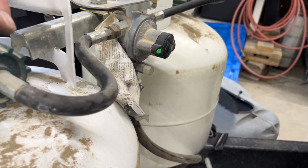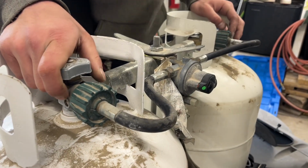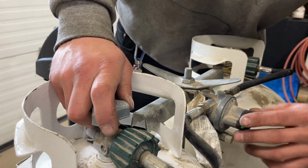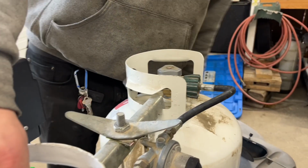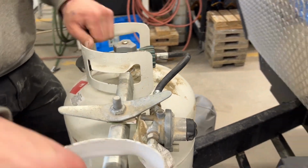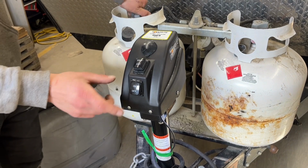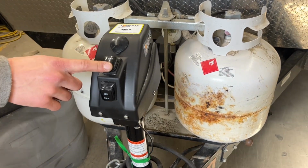You can change over there as well. So the little green light there, the sticker, is letting us know which tank we're running off of. So we're over here right now. If things were to stop working, you of course got no propane left. You just switch that over to the other side, close that one off, and run off of the other one. In front you get your power tongue jack. So light switch there, and down is up is down.